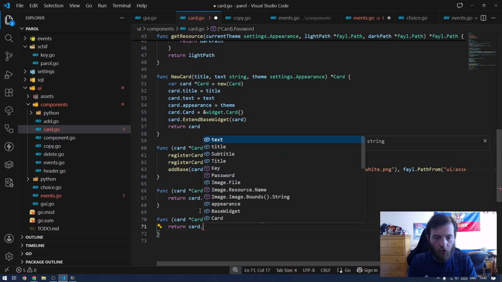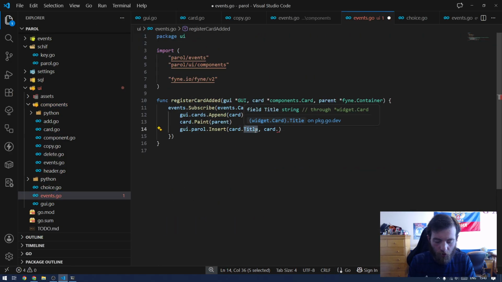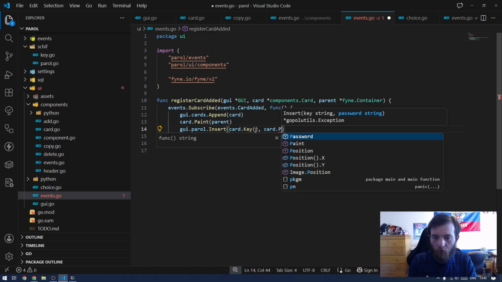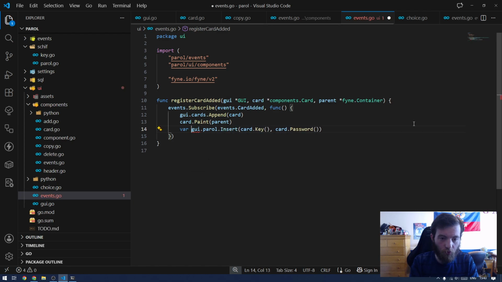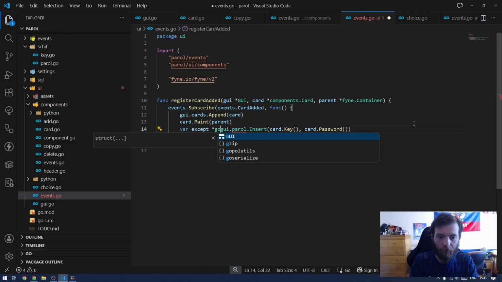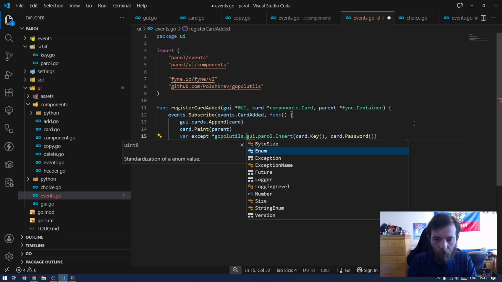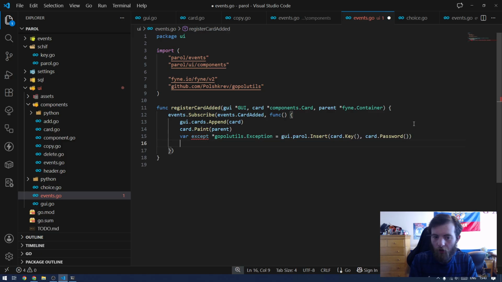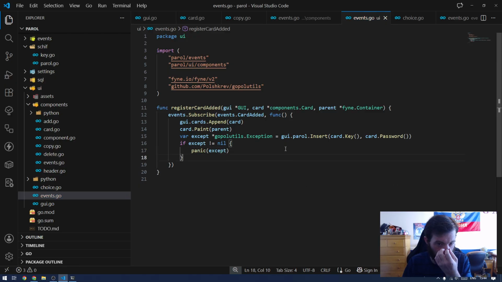And we're going to return card.text. There you go. Okay. And then in events, we'll say card.key and card.password. There you go. And that may have an error, so we're going to say var accept, and we'll say if accept does not equal nil, we're gonna panic. Accept. That's fine. It crashes. I'm okay with crashing.